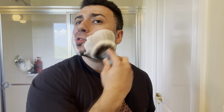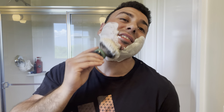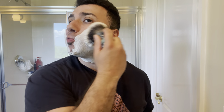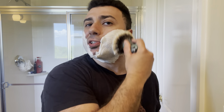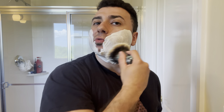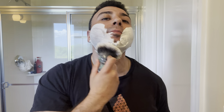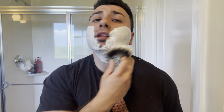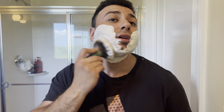Just dip in the tips a little bit, get some water in there. So the reason I shake out all the water, especially on these gel-tipped knots that are heavily gelled, is it just makes picking up the soap easier. It can produce almost like a slimy feeling when it's full of gel and full of water, and it just won't be able to pick up the soap. The hooks will be able to pick up more soap once the water's been shaken out.